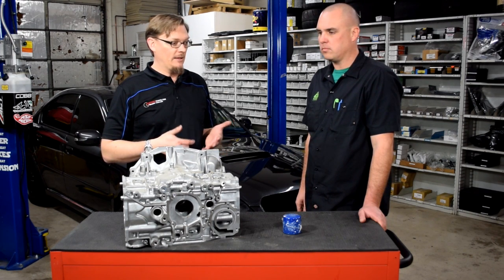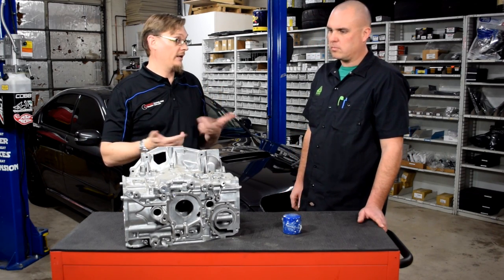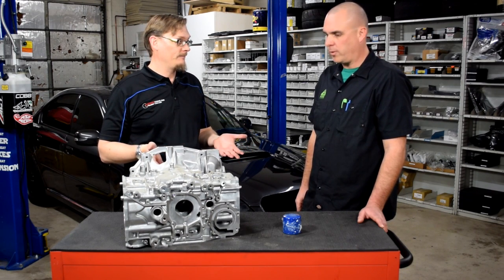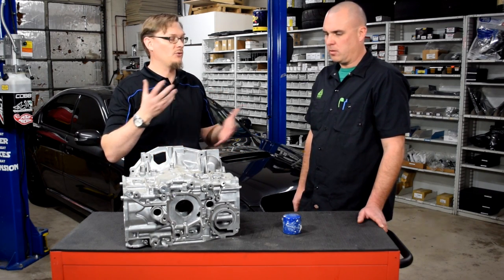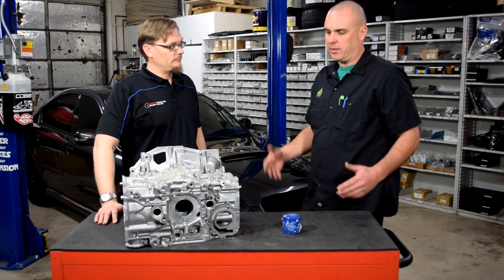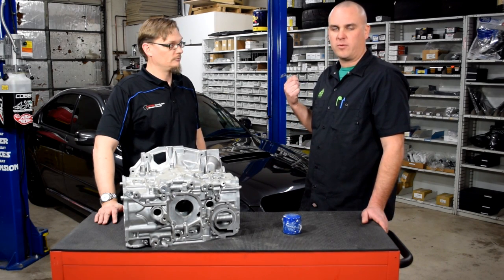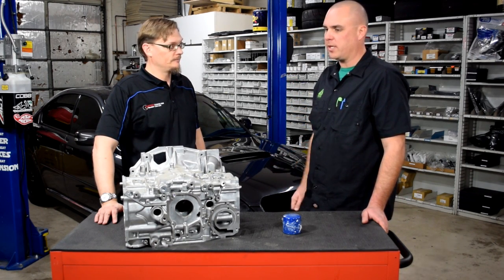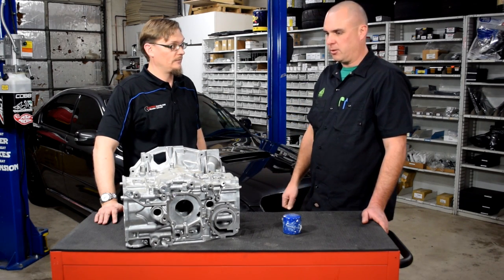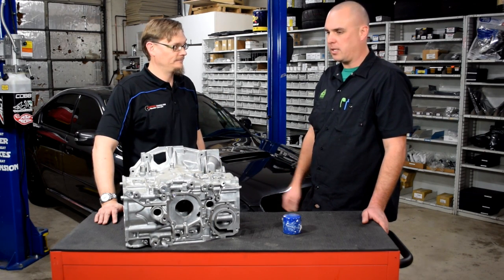Basically, the symptom was: you're trying to crank the engine, and you'd just basically crank it until the oil light would go off to know that you have at least some oil pressure — and it just wouldn't happen. Normally when putting together an engine, we pull out the fuel pump fuse or the fuel pump relay and crank the key until the oil pressure light goes off. It usually takes between 30 and 45 seconds — pretty quick, no big deal.